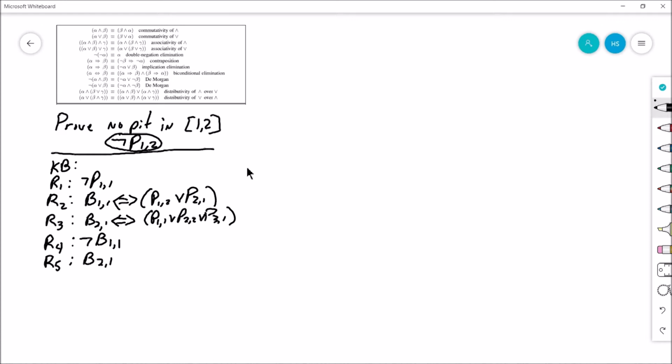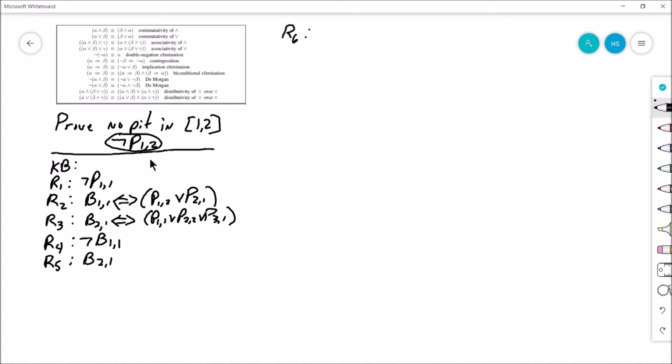Now when you're doing proofs like this, sometimes it's a lot of trial and error, until you finally find the right sequence of substitutions of equivalencies that get you to your goal. Sometimes you might not be able to, in which case you can't prove that. It's not something where you just methodically get it on the first try. There can be a lot of trial and error. Okay, so we're going to derive a new sentence. We call that R6.